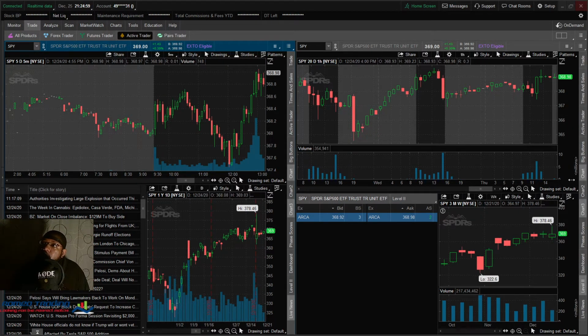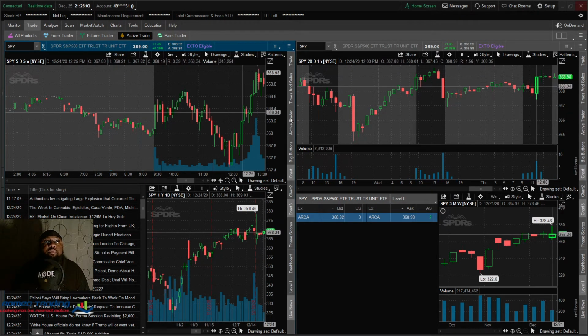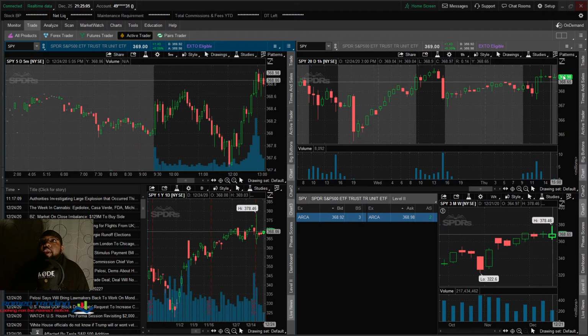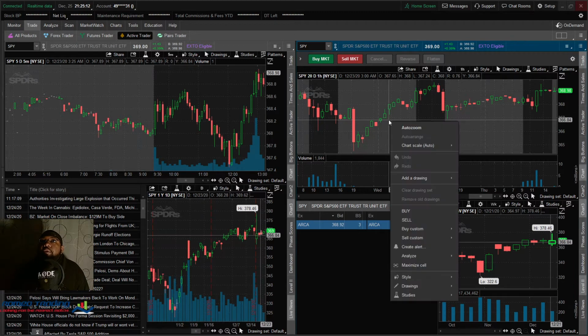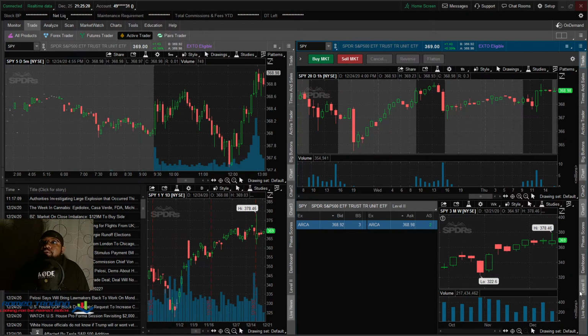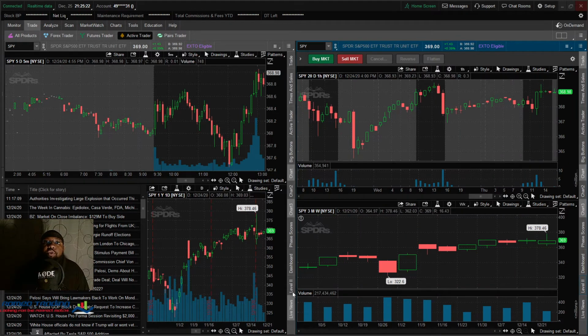But yeah, like I say, you can always add up to 3 charts for each one of these sections in Active Trader. So it's pretty handy. Hit this trade button, that way you can have some quick links up here, or you can right click on here to get your buy sell setups, create alerts, and things like that. So that's just another option you can have with your level 2s and your different charts.